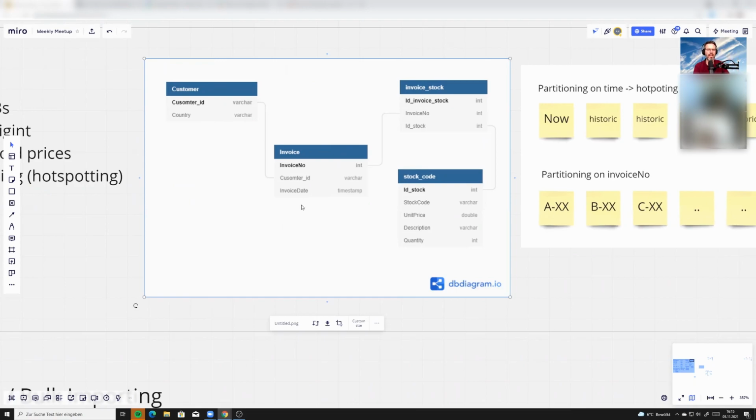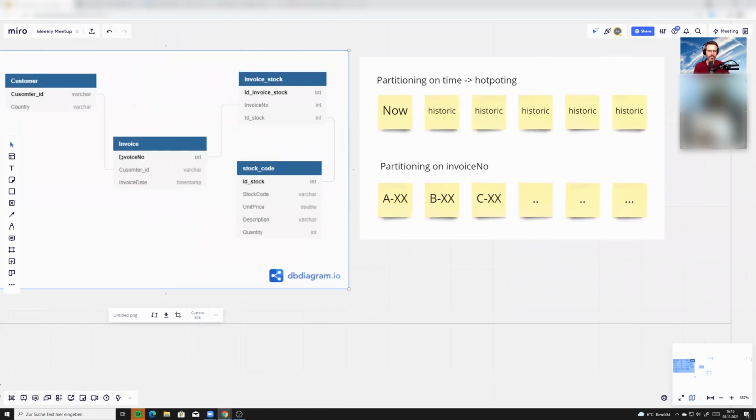So what you would do is you would try to partition this based on something. So that you say, okay, for instance, here our invoice number is our partition key. And you could say, okay, either these invoices are generated more at a random number, or you add some prefix to it. So the one gets added with the A XX, the next one BXX, CXX, and then you could basically add your own partitioning.